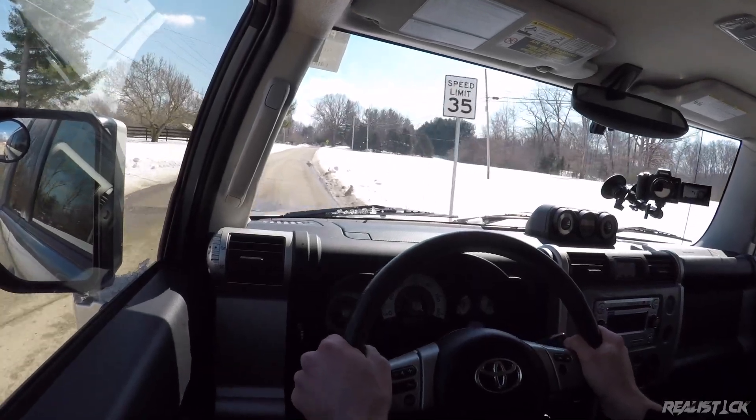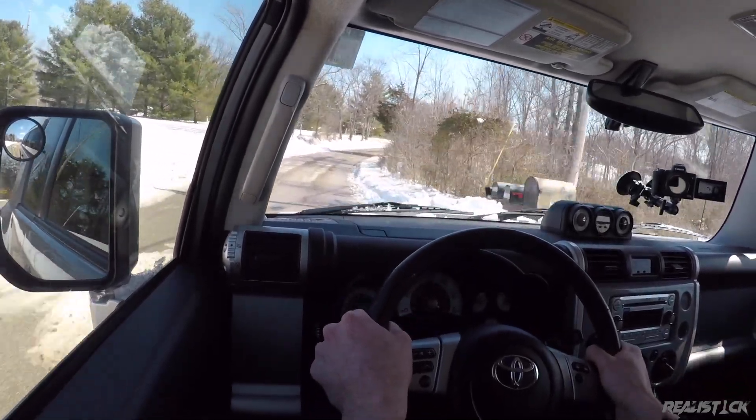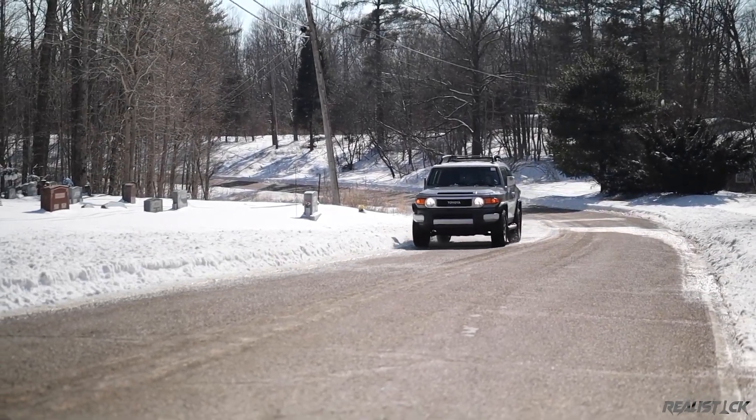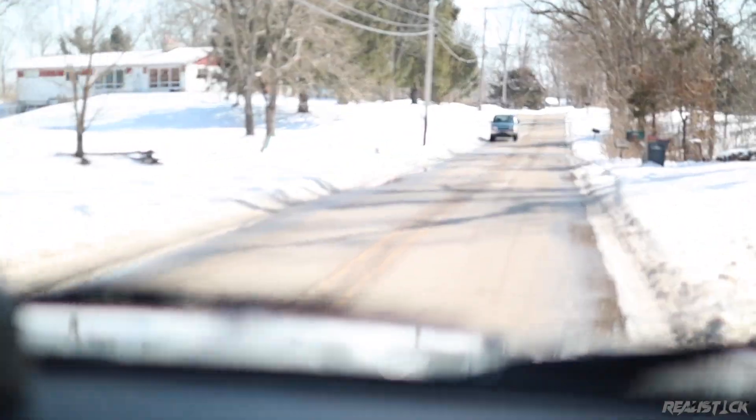The steering is slow. However, the steering wheel is a manageable size and it's quite precise, making this far from a hassle to drive down pretty much any road. Its width, while still pretty substantial at 74.6 inches, is manageable in most conditions — it's a shockingly easy car to live with. Over rough roads, the ride is quite forgiving and not too bouncy. I never feel like the vehicle is really losing composure, and there are really no creaks in here. Even with 86,000 miles, it still drives like it just came off the showroom floor.